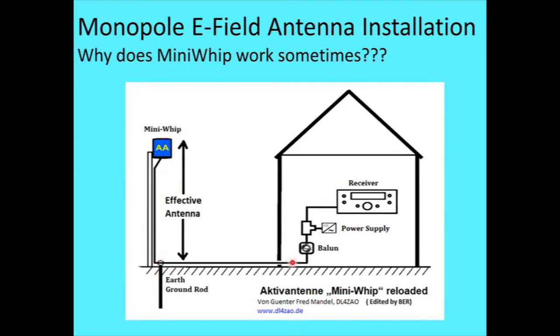Then you run a coax cable in, put a balun over there. There will be no currents on the outside of the coax cable from switching power supplies and LED lights and all the other bad stuff that's floating around inside the house. So that way you stand a chance of it.